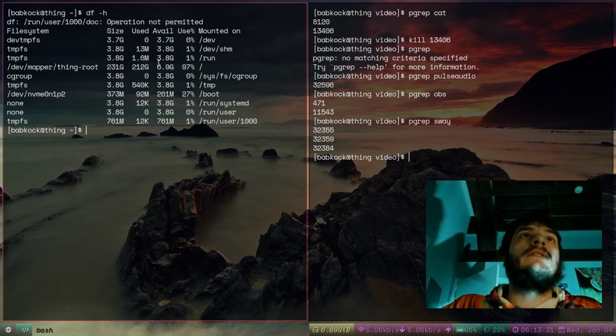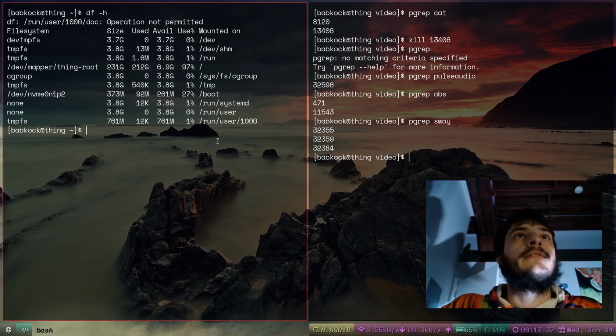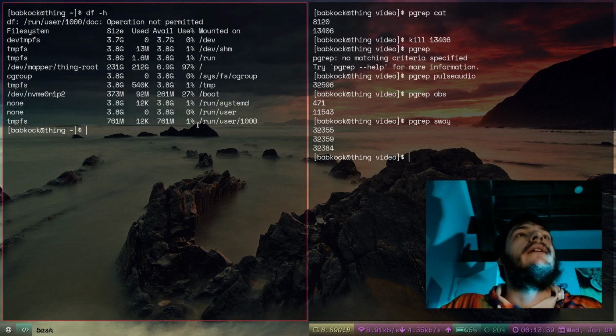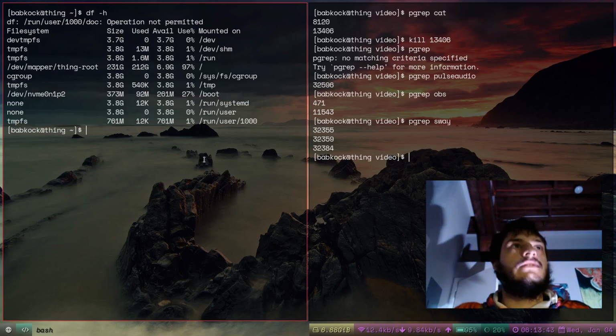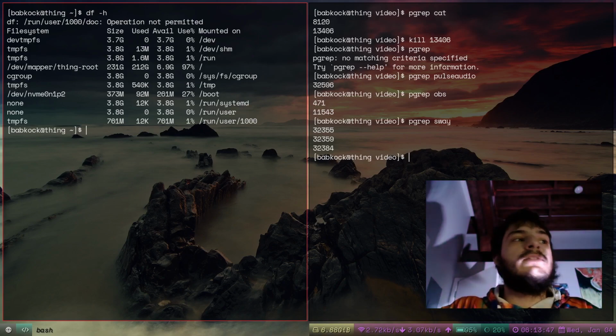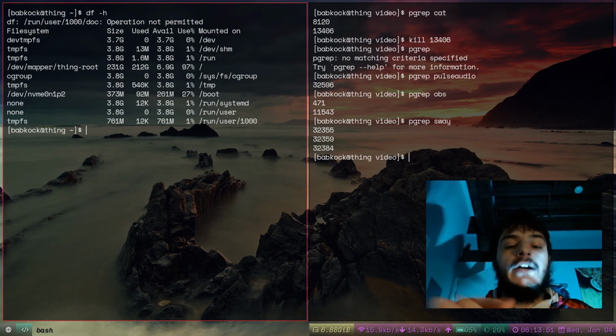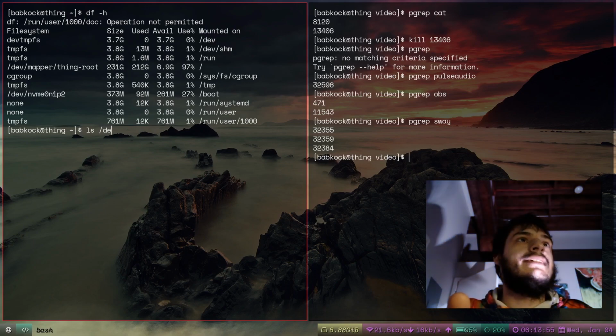So as you can see, I have 6.9 gigabytes left on my internal laptop drive, but it's not showing our external drive. So the first thing you're going to have to do is find the device file of your external drive. So you'll have to type ls /dev.